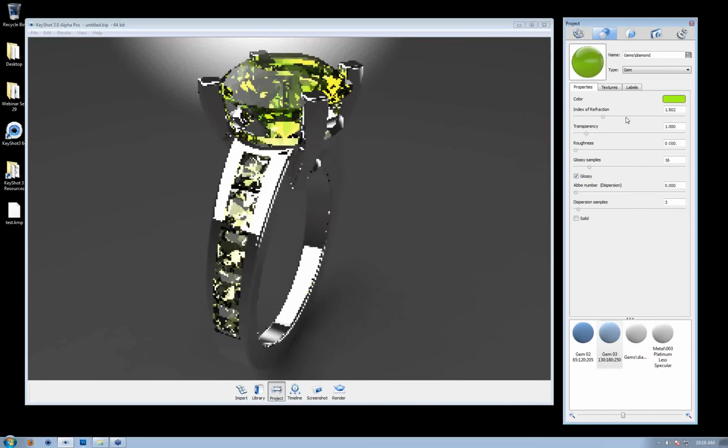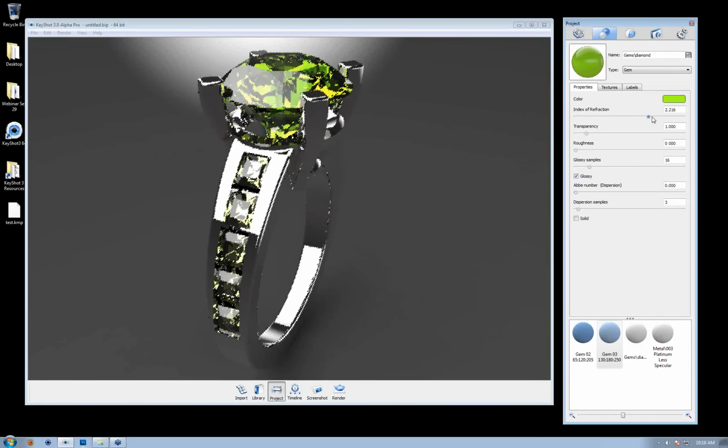And I'm going to bring my index of refraction up. Now, I'm basically trying to replicate diamonds here, so I'm going to put my index of refraction pretty high, around there. Now, the transparency is basically a control of color density, and also some of the names I'm using here are probably going to be refined a bit and made to be a little more user-friendly and intuitive in the final version. So you may see some changes, but basically, if you notice, as I increase the transparency, what I'm really doing is decreasing the density of the color in my diamonds.